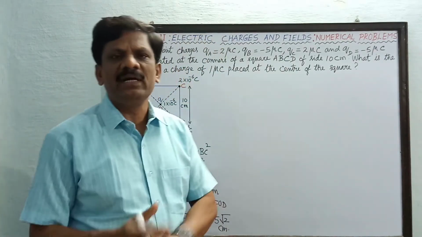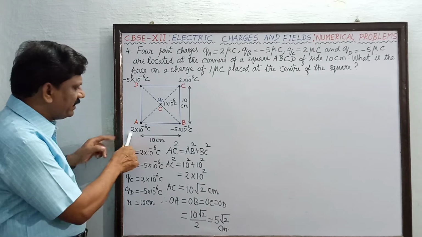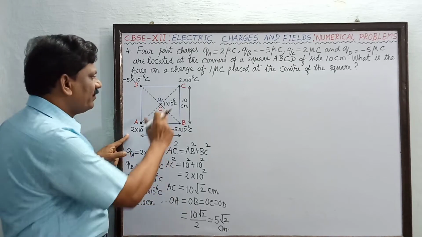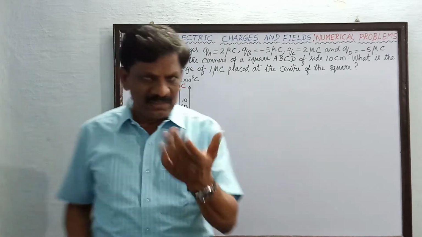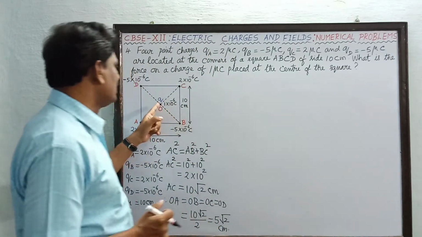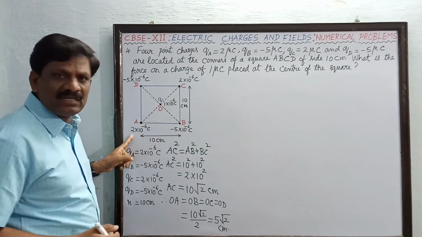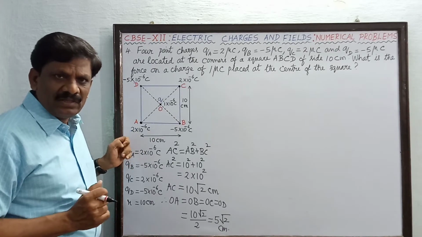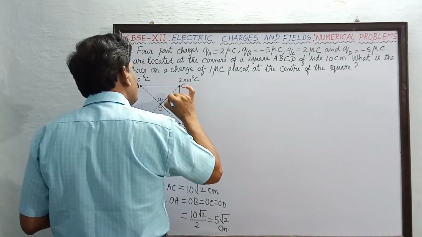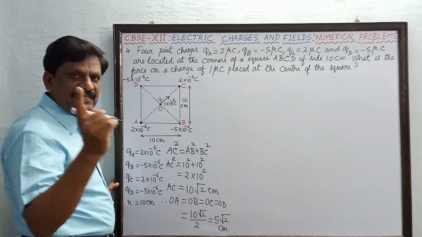Okay. Now we are going to apply the inverse square law. Just look at the corner A. The charge placed here is 2 microcoulomb, 2 into 10 power minus 6. It is a positive charge, and the given charge located at the center is also a positive charge. So what is the nature of the force experienced by Q at the center? It will be repelled by the charge 2 microcoulomb located at A. So it is experiencing a repulsive force, and this repulsive force will be acting from O towards C. So this is pushed towards C, is it not?